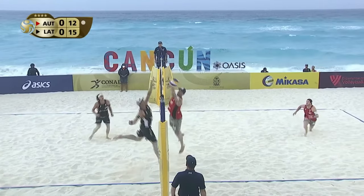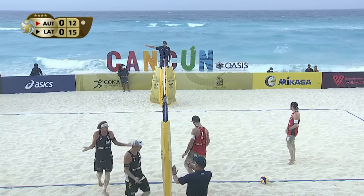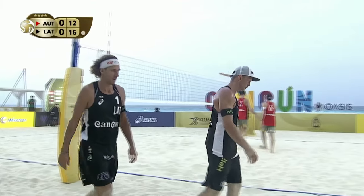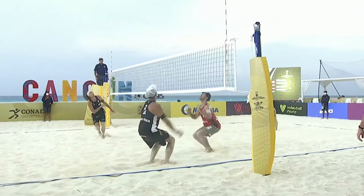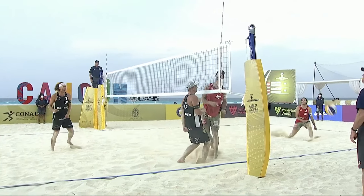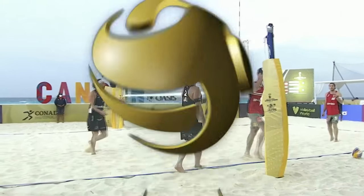That's a bit tight. Ermacora will get onto it, but... Yanis Smedins letting Ermacora know in no uncertain terms that yes, it was out, because I pushed the ball into your hands and then it went into the antenna. Hand, antenna, you touched it last, my point. Ermacora trying to make out that Smedins touched it last.